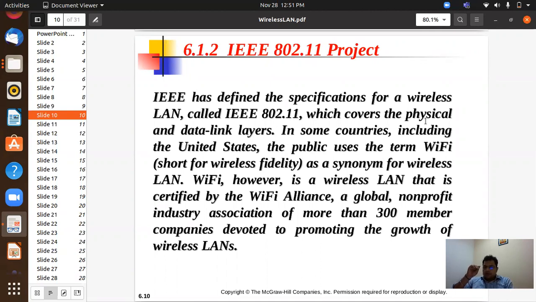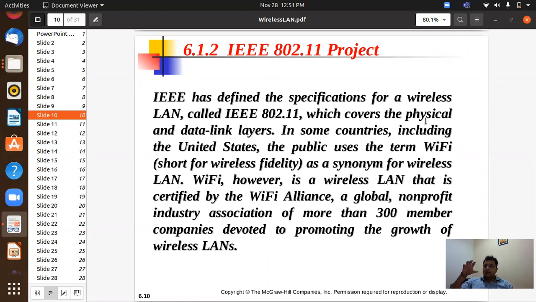In this recording, I will discuss the IEEE 802.11 standard, the wireless LAN, also known by the name Wi-Fi. That standard we will discuss in this lecture.